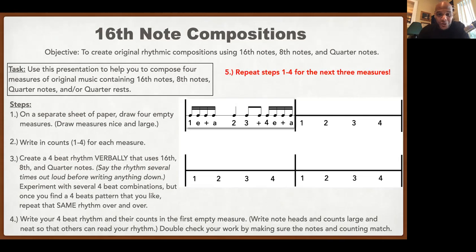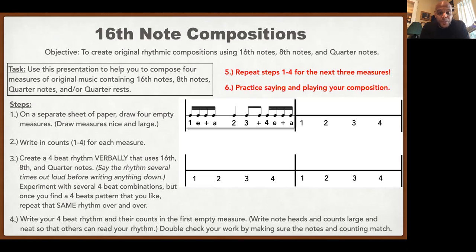Now, I'm not going to do all 4 because I don't want to give you too many answers. You have my first measure as an example, but do not use my first measure. Once you have your entire composition done, practice saying and playing your composition. You don't need a drum to play it. Play on a desk, play on a table, play on a chair, your chest, your body, your legs. Or if you have a drum, use that.